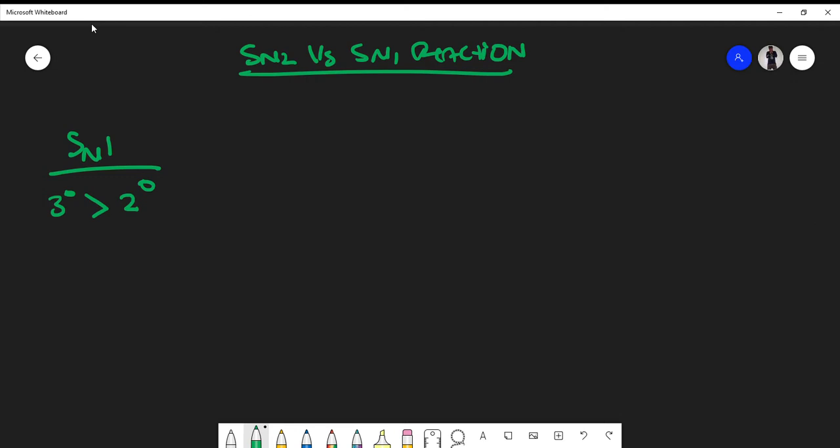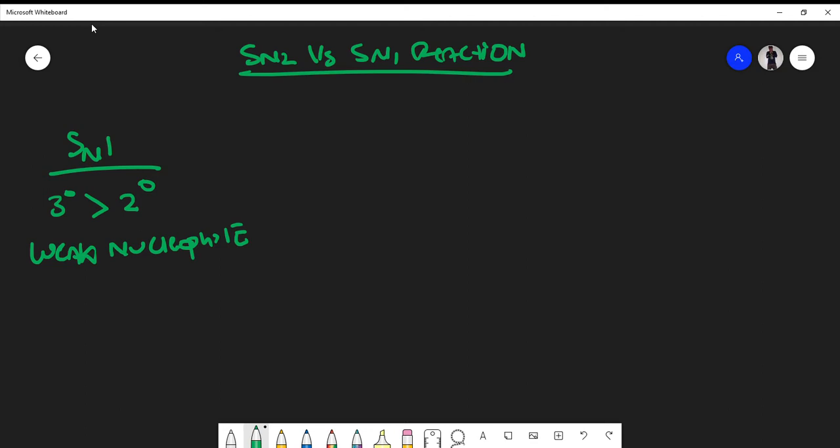What I'm saying is that a tertiary alkyl halide directly tells you that we're looking at an Sn1 reaction without the presence of a base. With the presence of a base, we're really looking at elimination. But again, we're sticking to substitution reactions, Sn1 versus Sn2. We're saying that a tertiary alkyl halide is better than a primary alkyl halide. The nucleophile is actually weak in Sn1 reactions, so weak nucleophile, very important.